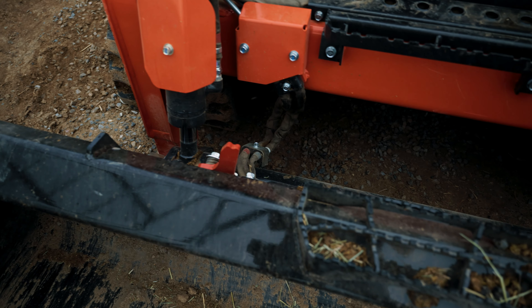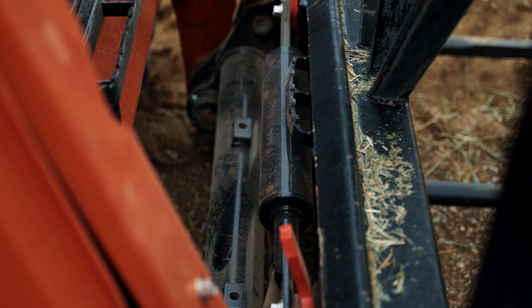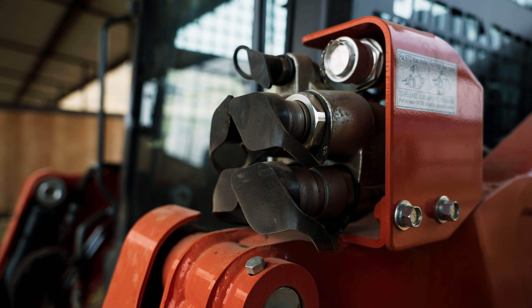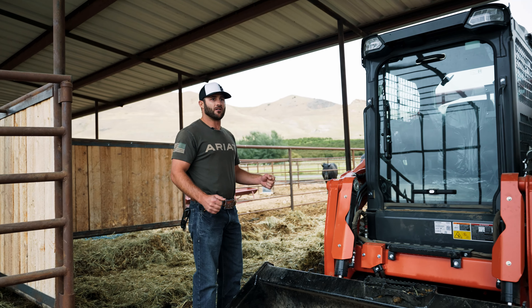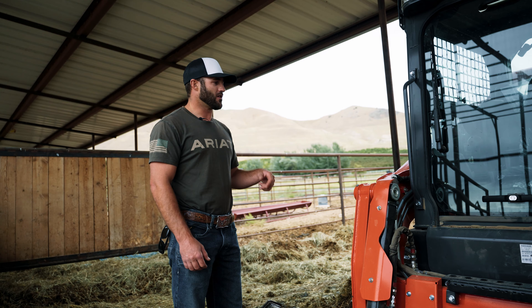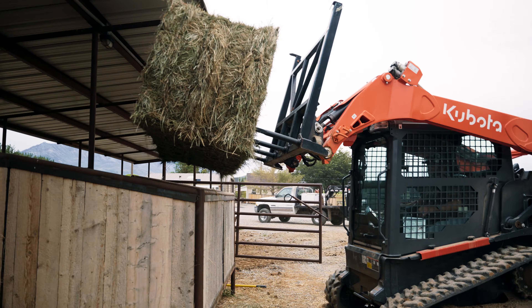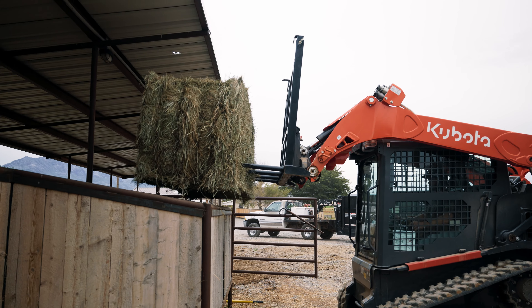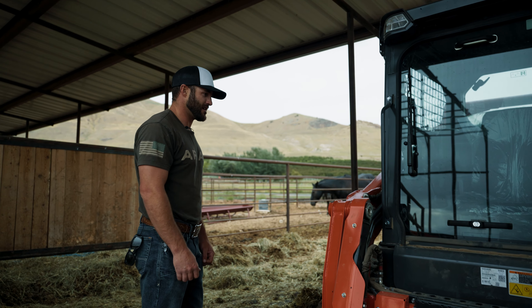The hydraulic system to change your bucket to forks, to your box blade, rotary tiller, whatever it is, your post hole digger — this has the capabilities. Here's all your hydraulic ports. It has an awesome hydraulic gear-down capability. Sometimes when you're turning, it seems like it's kind of struggling and pushing that hydraulic motor pretty hard, but the gear-down system in this machine is really, really cool. You gain a lot more torque in your turns. So when you're digging, hauling heavy stuff, big bales of hay, cleaning manure, turning around posts like this — it's handy. It's effortless.